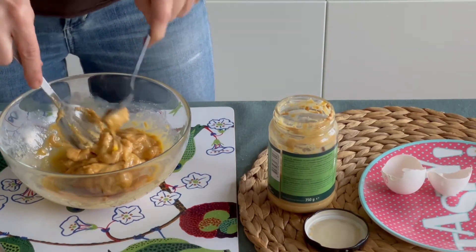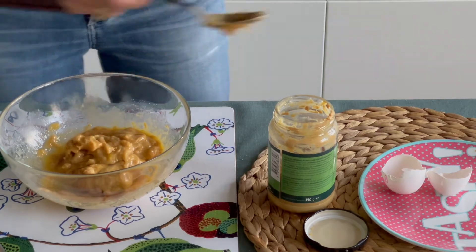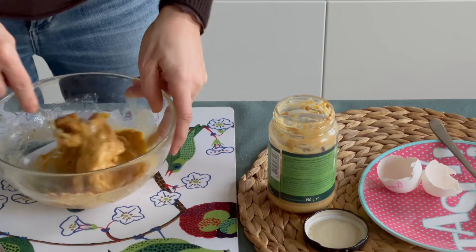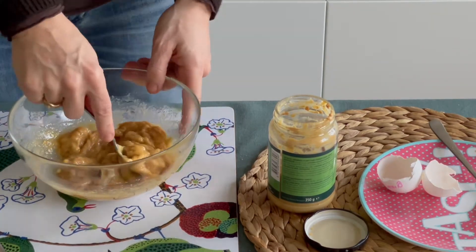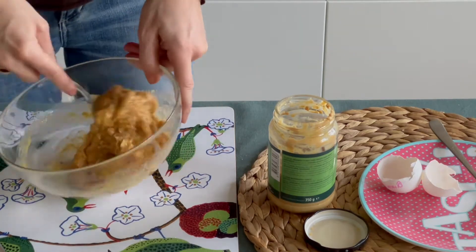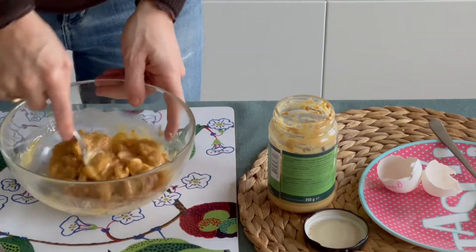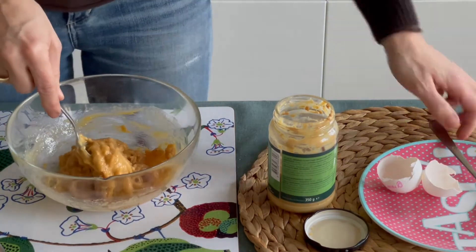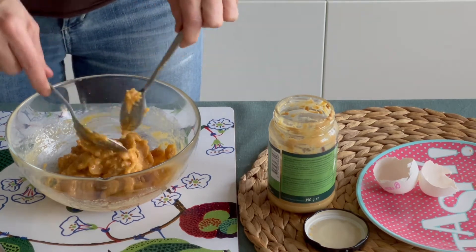As you probably noticed, the two parts of the cookies are exactly the same: one with peanut butter and the other with almond butter — four spoons of butter, two spoons of sweetener, and one egg. Really easy and truly fun. If you have kids, just ask them to help you and they will be super happy, because the cookies will be spectacular, delicious, and easy to prepare.